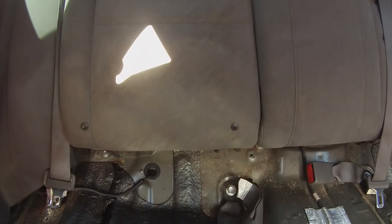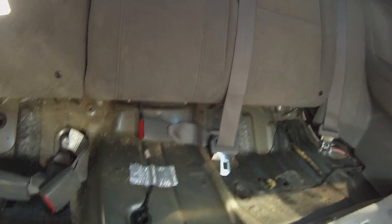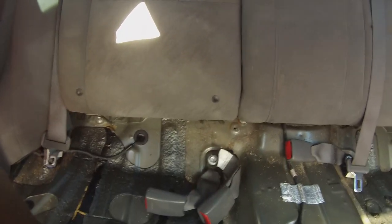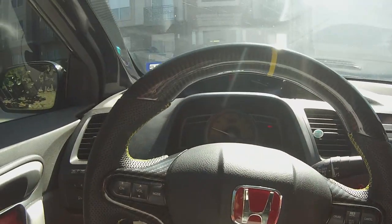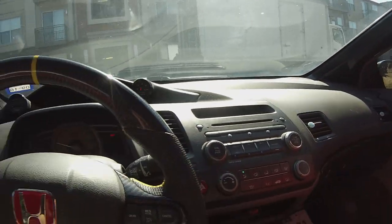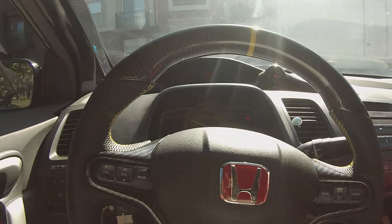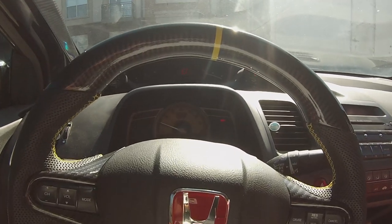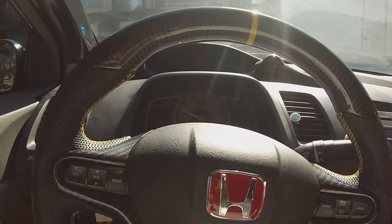But let's go ahead and use our handy socket tool to get these bolts undone first, because remember I'm going to be removing the seat belts as well. So I think these look like to be a 12. Let's see. All right, as you guys can see, I cranked the car. I'm just going to move it over so I don't hit the Z. I have plenty of room to work with. You see there's no lights on, anything like that. So as you saw last video, we got all that fixed up. Everything's clear, everything's good to go.